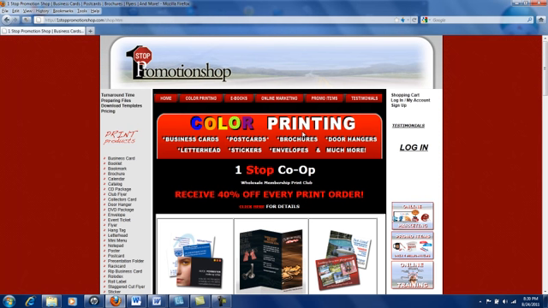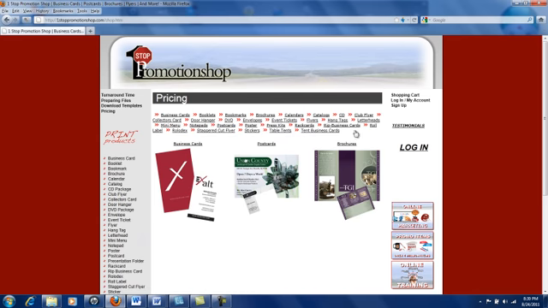Now you're on our color printing page. You'll notice on the left-hand side a list of all the products. Above that, you'll notice some quick tabs such as the pricing, which comes in very handy. To find the price of any item, just click on the pricing. Click on the object you'd like to find the pricing on, such as business cards.